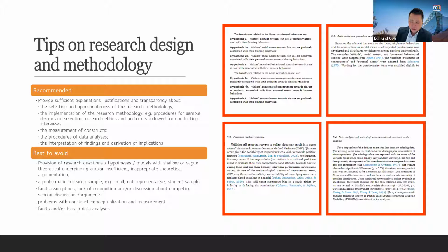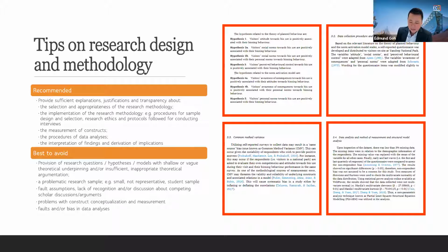Sometimes there is your research sample. That is something we see quite often that is not really explained well enough. So it needs to be well-rounded. The research sample needs to be justified. Don't always assume that the reviewers actually know why you chose and how you chose your sample group.